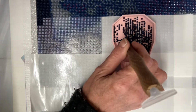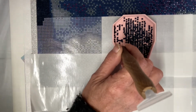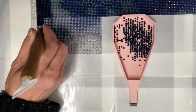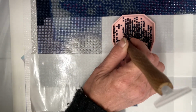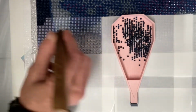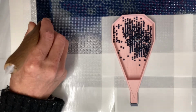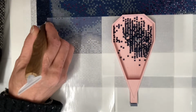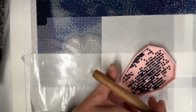Have any of you been doing anything over the Jubilee weekend here in the UK? I did an event yesterday, a Jubilee event. Had quite a good day. I sold out of quite a few bits, which is all good because it means that I can spend more on my diamond painting, obviously. It was nice. It was a bit windy at times, but it didn't rain, which is the main thing. There was no rain going on, which is the worst thing that could happen.